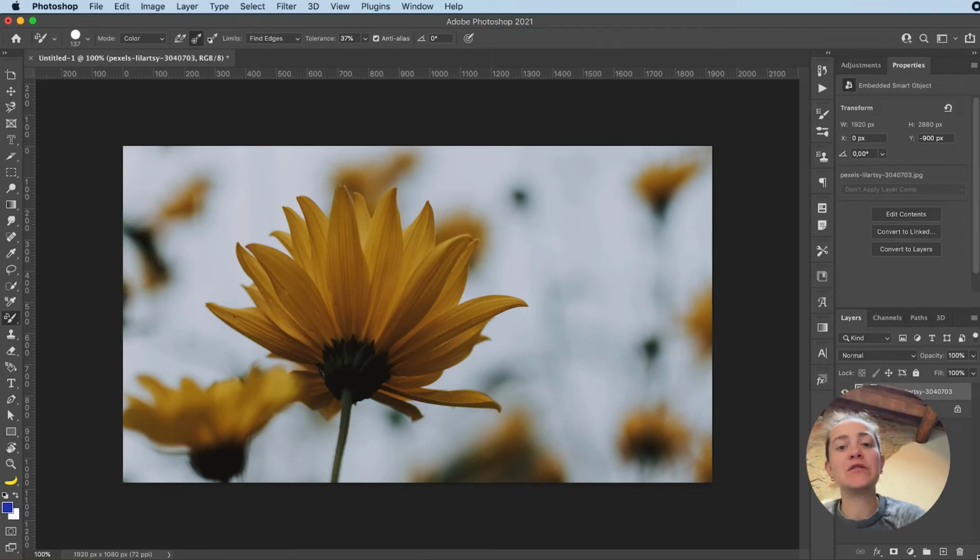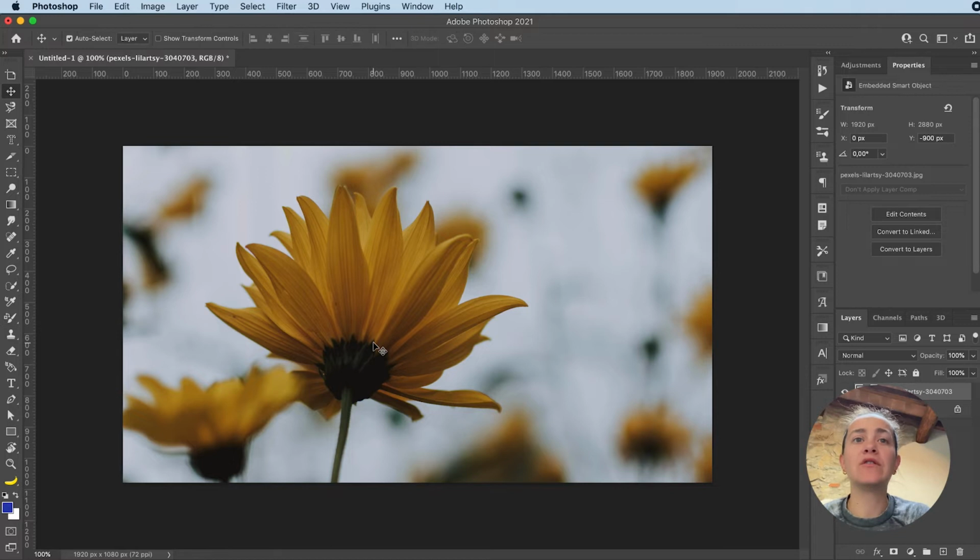Today I'm going to teach you how to change color selectively without having to get crazy with layer masks and all that stuff. It's a really simple method. It's also really quick and really effective. So let's jump right into it.